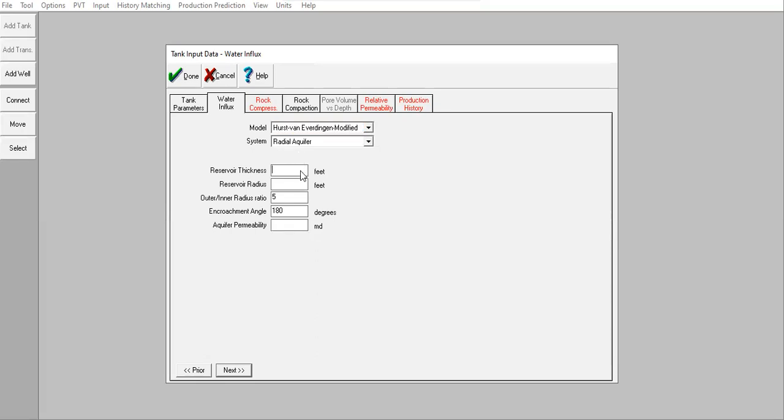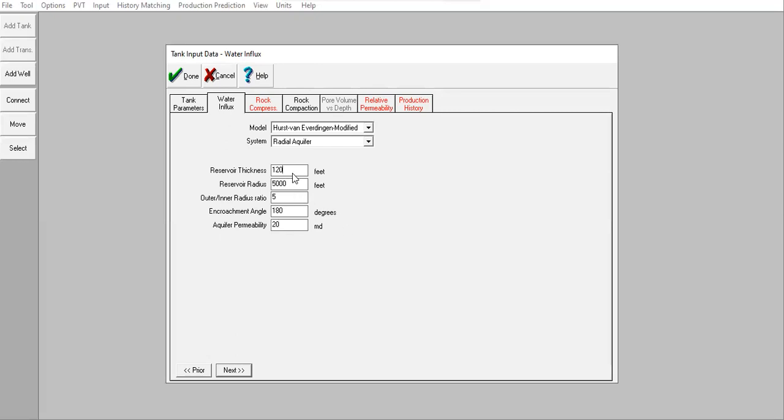Let's say I already know the reservoir thickness is 120 feet. Reservoir radius, let's say 5,000 feet, with outer to inner radius ratio 5 and encroachment angle 180 degrees, with aquifer permeability 20 millidarcies.